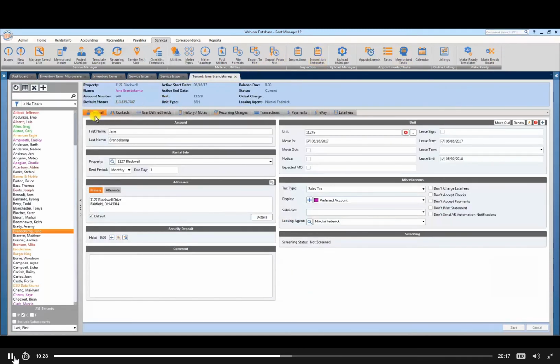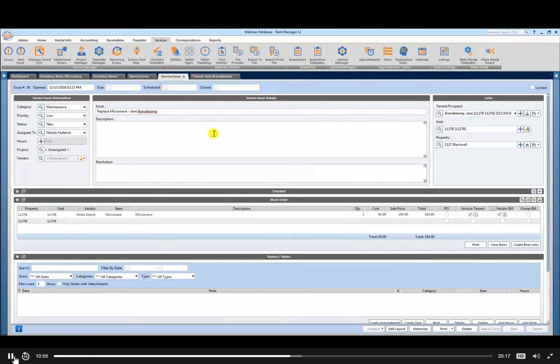And you'll notice here on the general tab for Jane, there is a tax type field. Now she does have a tax type set as sales tax. And if this list is empty for you, it's because you have to create your own tax type. So I've got different taxes with different percentages, but there's the sales tax. So when I do have to invoice for tax, it knows to use my sales tax amount.